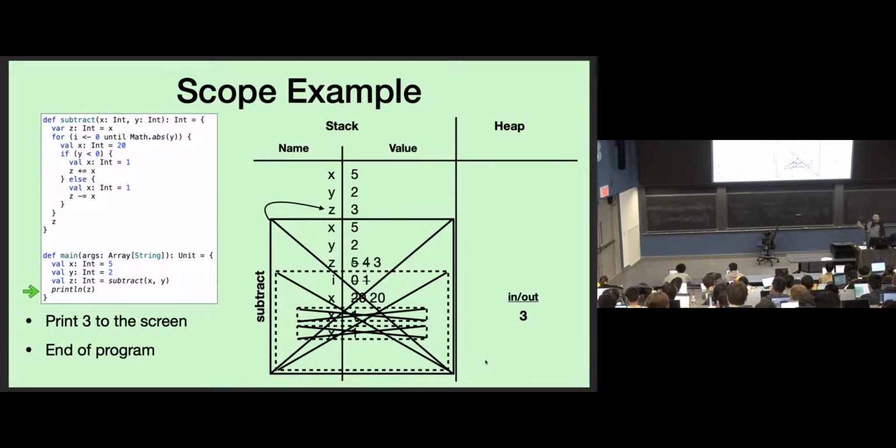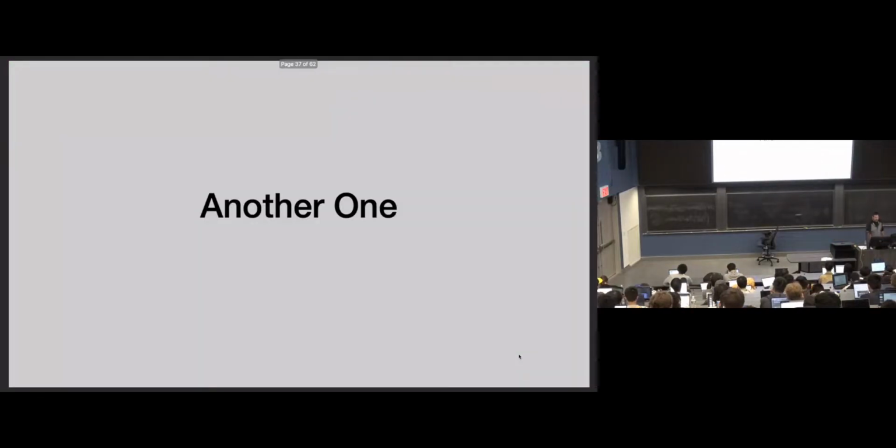For what it's worth, another nuance, I don't even know if I should mention this one, but technically we cross out this one. If you don't cross out that one, I ain't going to get mad at you. I used to have a whole bunch of slides where I never crossed out the iteration variable. But technically, that's the way the notation is working. All right, any questions on this example? Cool. Let's plug along. Ready for another one.